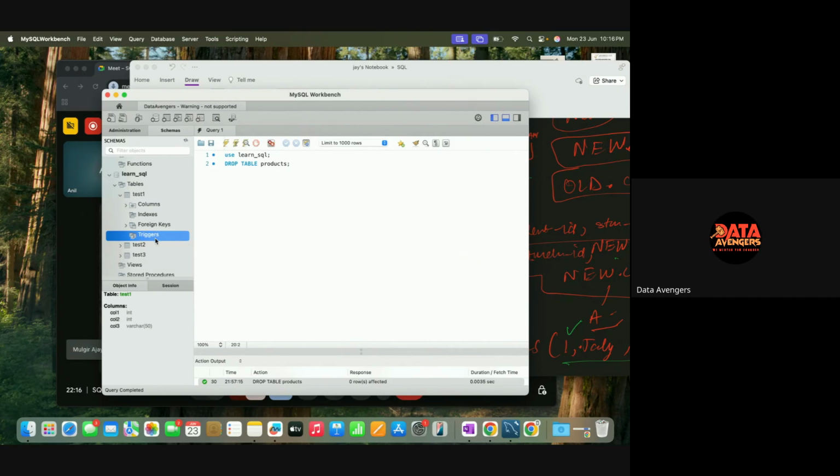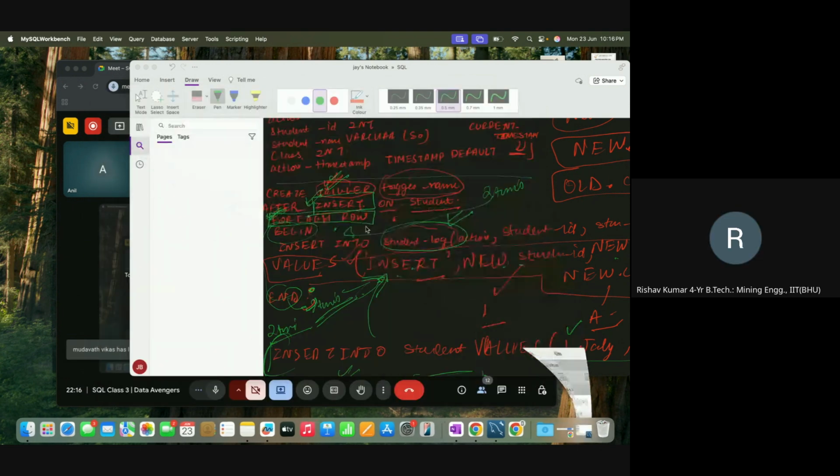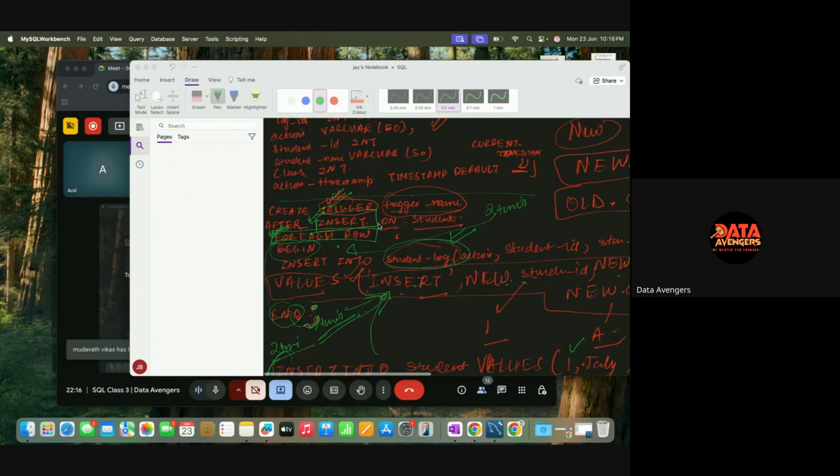Each table has its own trigger. So over here, our student table will have a trigger called trigger underscore name. Clear?